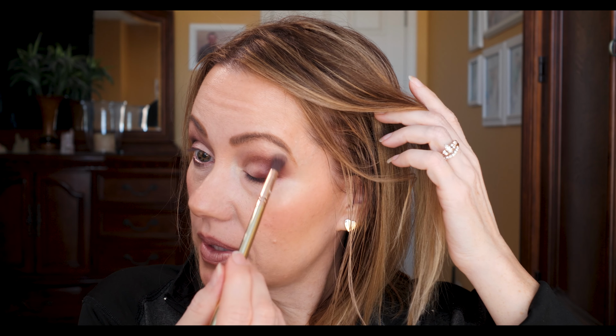Okay, and I'm gonna add that up into that crease just a little bit. And then do you see how the line is a little bit harsh? I'm gonna take it and blend it just a little with my fluffy end so that it's nice and blended.